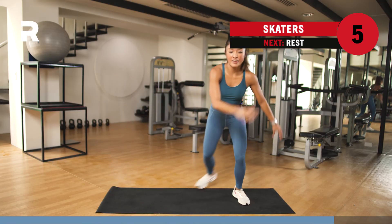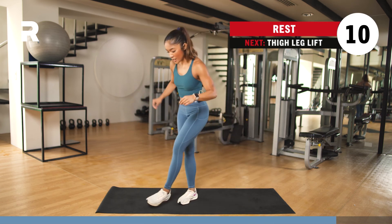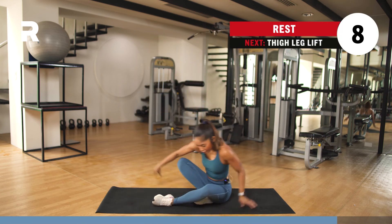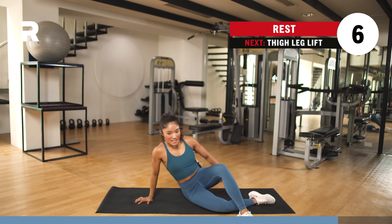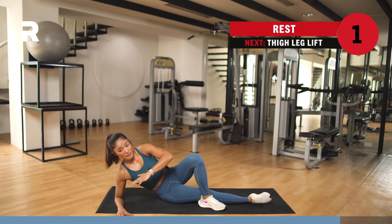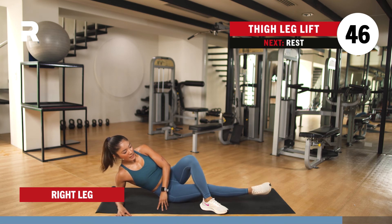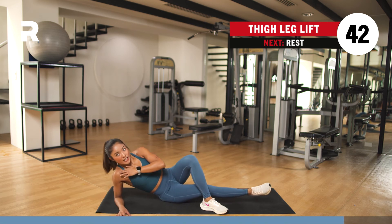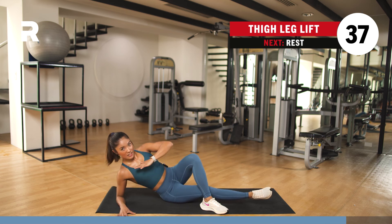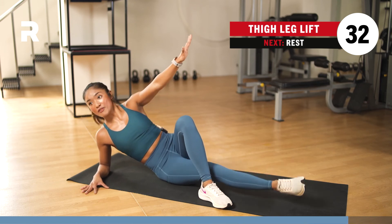5, 4, 3, 2, and 1 — set yourself up for your right side. Right leg is extended, left leg is bent. My shoulder is sensitive on this side so I'm going to go down on my forearms, but you can stay up if you want to. My legs are burning. Stay here — avoid sinking. You want to lift your chest up even in your inner thigh leg lift, so be conscious of your form.